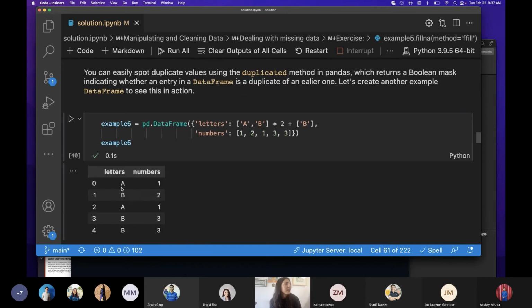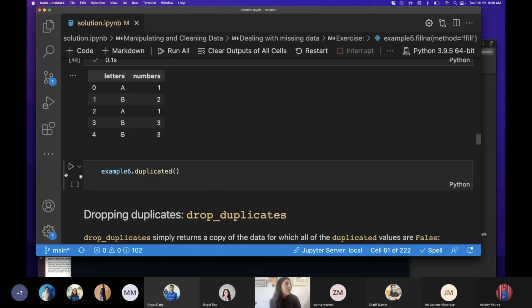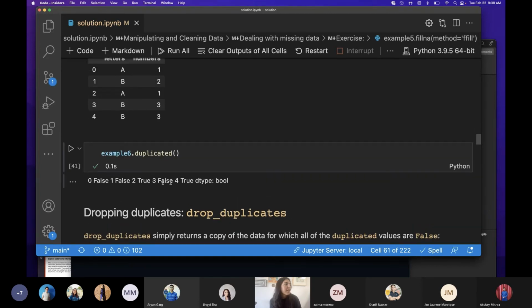what's going on. So here's the data frame we're working with, example 6, and you'll see that there are multiple duplicated rows, and if we run the duplicated method, it will show us which row of data has duplicated values. So we know that the second row and the fourth row are duplicated.